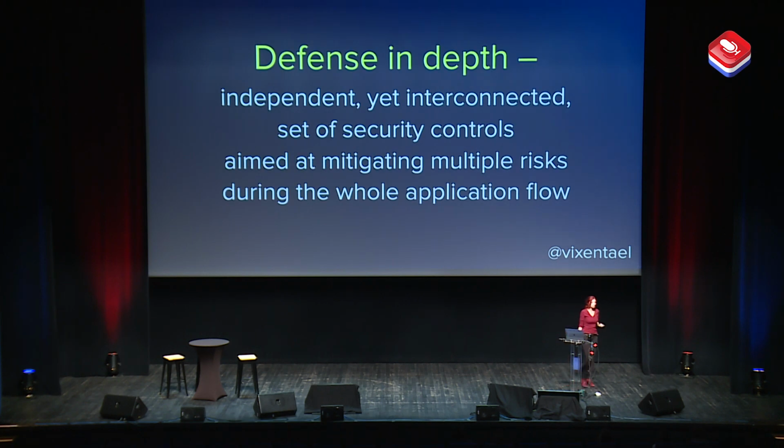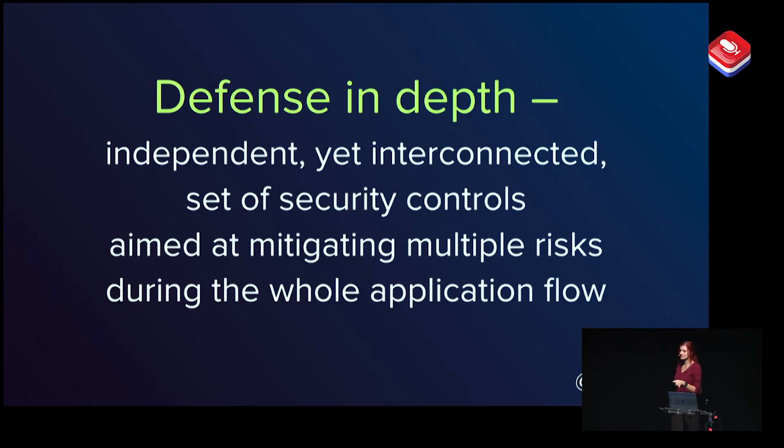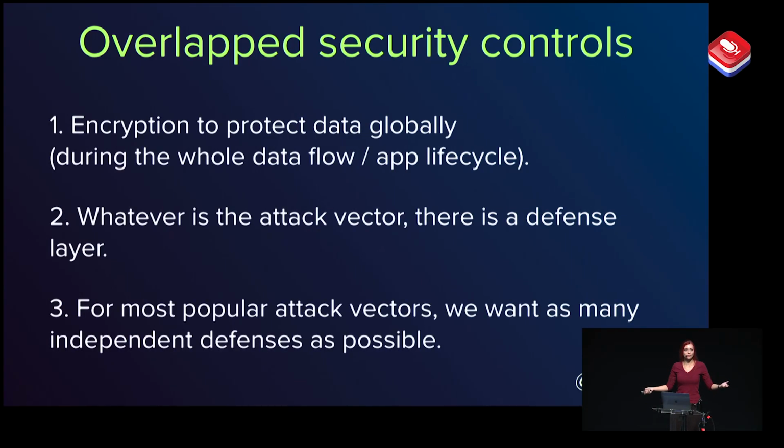This third small bit before we start is about defense in depth. Defense in depth is yet another idea in security engineering. Defense in depth says that one security control, one security measure, is not enough. You need to have a set of independent but interconnected security measures that protect your sensitive data. And of course, when we talk about data protection, we build defense in depth starting with encryption. So we encrypt the data all the way, and encryption is our first and best security control. But encryption itself is not enough.